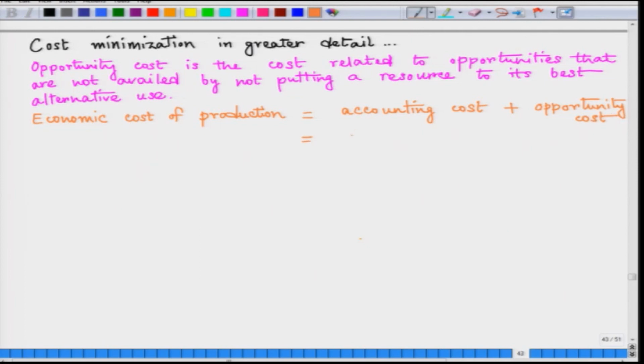Now, the accounting costs will be the sum of the actual expenses on raw materials etc., means all sort of inputs, but the accountant will also add the depreciation, so that is basically the wear and tear of the capital, the fixed input used by the farm to produce its output, plus there will be this opportunity cost.